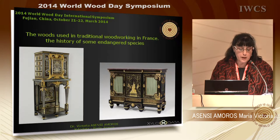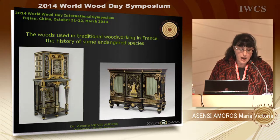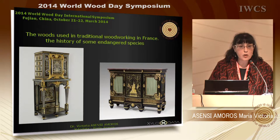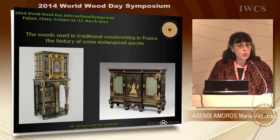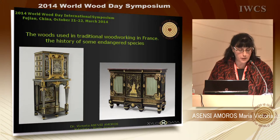Our work is inspired by the reflections and considerations of Pierre Détienne from Montpellier CIRAD, who does a lot of work on the recognition and identification of woods used in 18th century in France. It's also based on the work carried out with the Louvre Museum for the André Charles Boulle cabinet maker collections and the European Coast Program on Music, which is in collaboration with the Cité de la Musique in Paris.